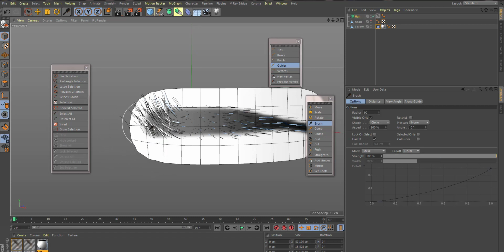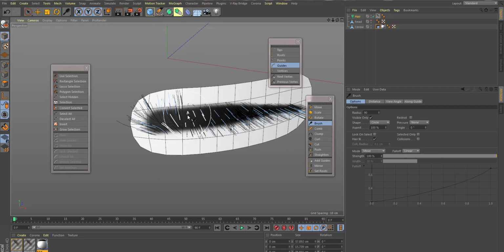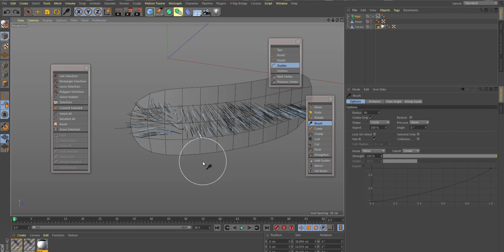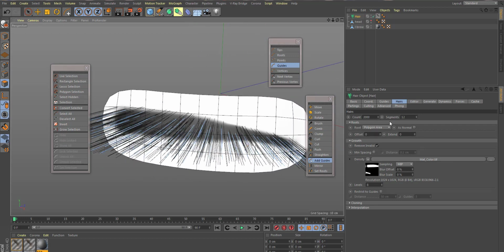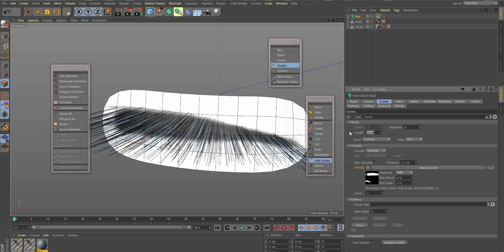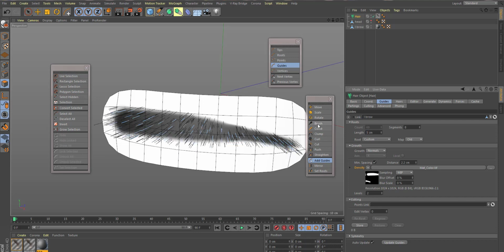And what I'm trying to do here is get them to be evenly spread out in a fan-like shape. At the moment the hair's going straight through the geometry, and this would tell me that I haven't turned on my collisions for this particular brush. So let's just go back a few stages here. Oops, a little bit too far. That's better, we got that back. I used my undo key and I held it down for too long, so that wasn't too clever.